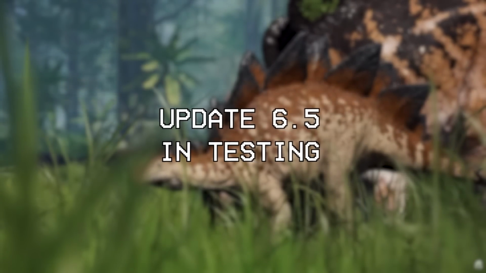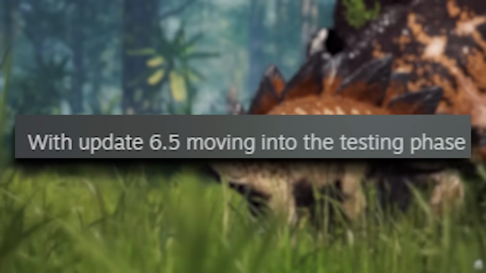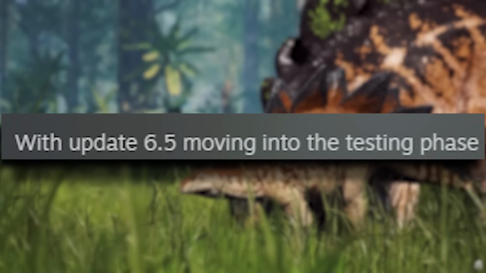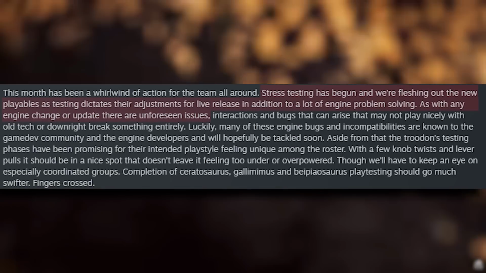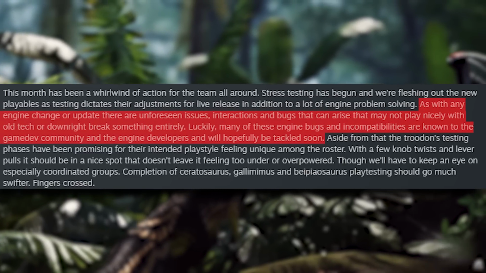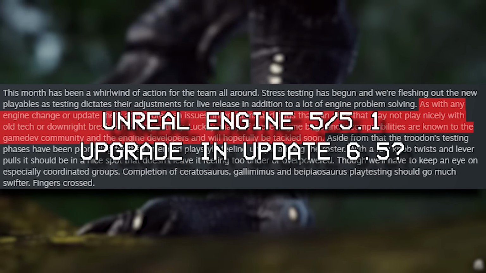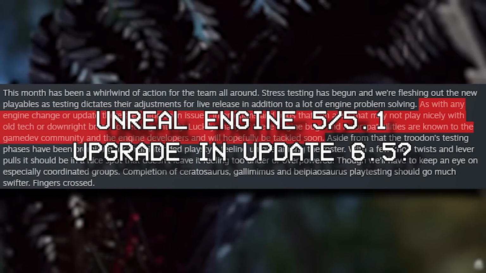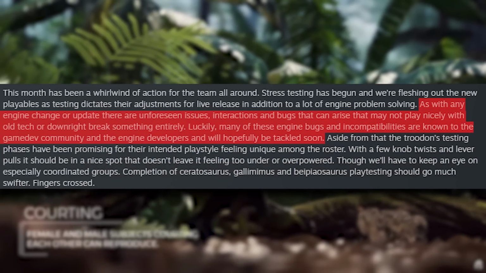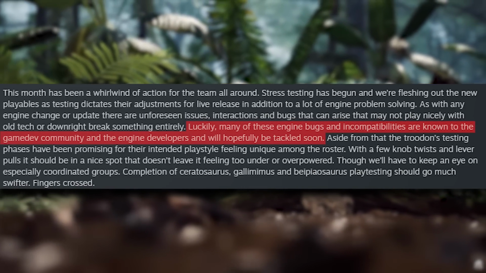It's now pretty much confirmed that update 6.5 is now in the testing phase for the game and could be coming very soon. This has been given to the stress testers by what the developers have been saying, but essentially, as Kiss and Kitten says, they're fleshing out the playables as testing dictates their adjustments for live release in addition to a lot of engine problem solving. So that also does kind of confirm that Unreal Engine 5 or 5.1 upgrade is coming in update 6.5 as well, which does explain why this update is taking a lot longer than it should have. It looks like there are a fair few issues found with the engine, but the developers have mentioned it's something that they're going to be most likely fixing over time.